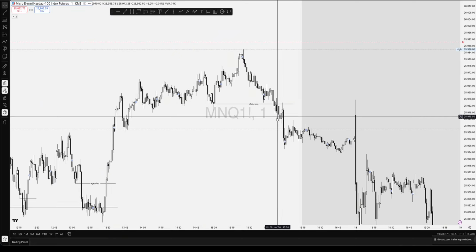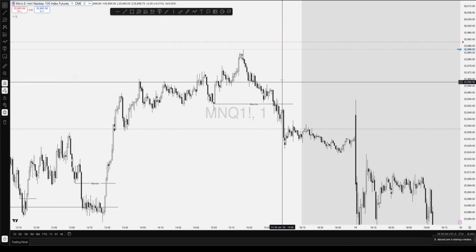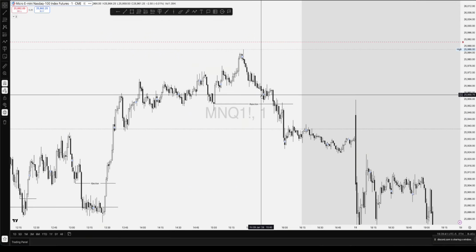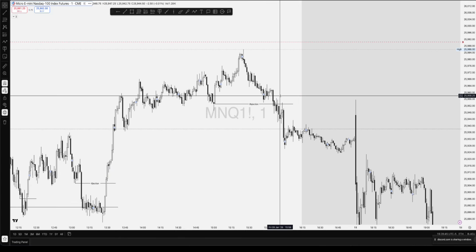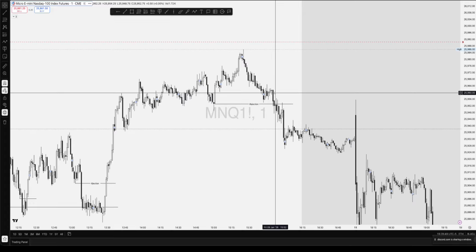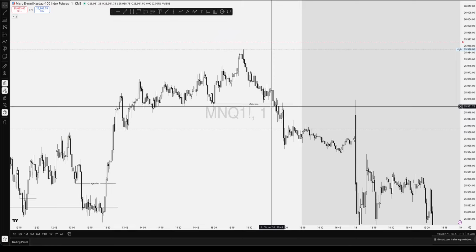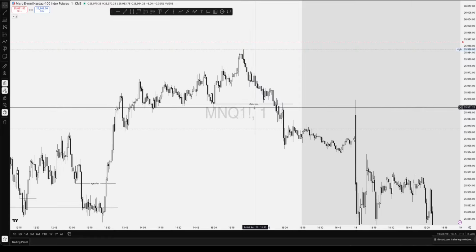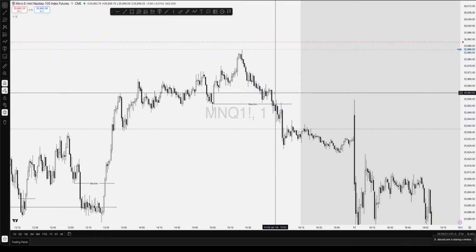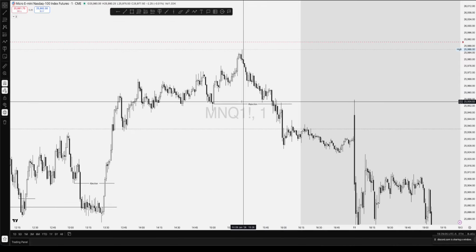And an A plus setup is a setup that takes liquidity, breaks below a rejection or bounce area, and creates a bullish imbalance or bearish imbalance. That is considered an A plus setup. A setup that has 3 rules applied to it: liquidity, rule number 2, rule number 3. That's an A plus setup. So this is only one plus. The short that you see has only one rule applied: the liquidity. The bearish imbalance that you see created has been above the rejection area.